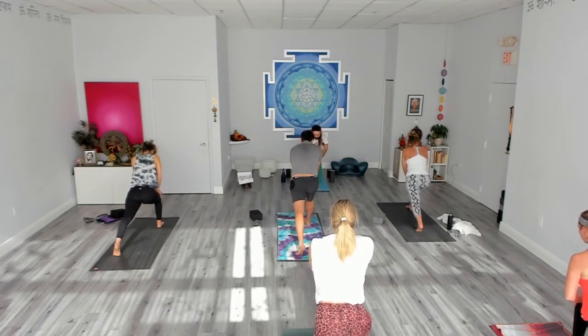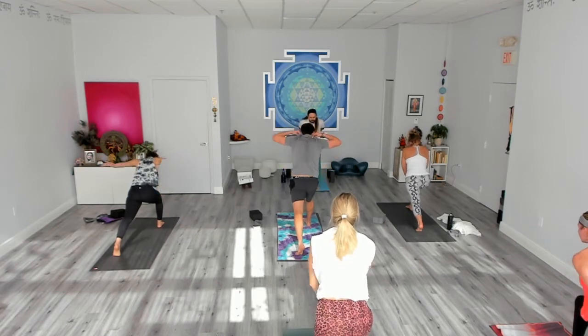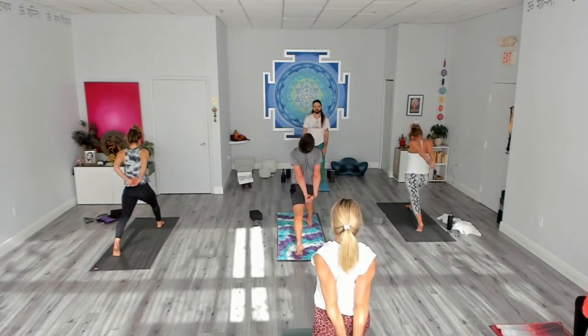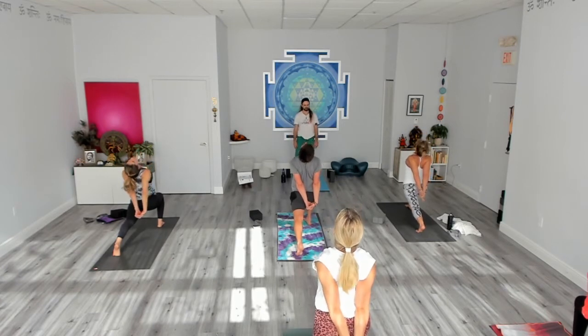Bowing to the heart. Contract, draw energy up and in. Clasp hands behind the back. Lift shoulders up. Slight jawbone back. Squeeze arms in. Upper back in. Peel the heart open. Keeping left thigh lifting, then right knee deep. Hips forward and down.